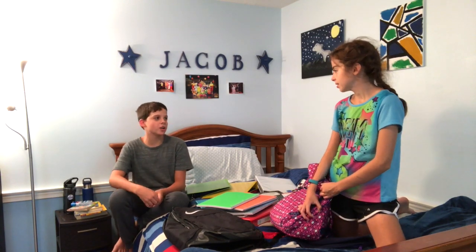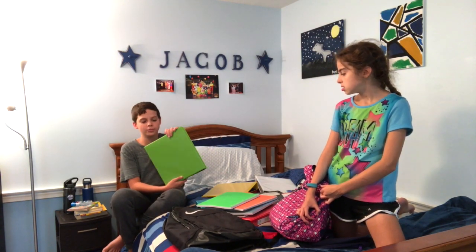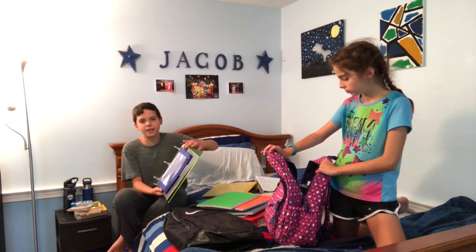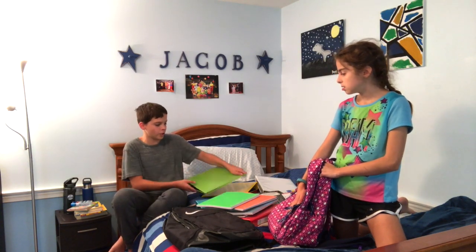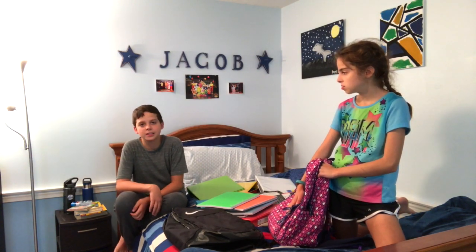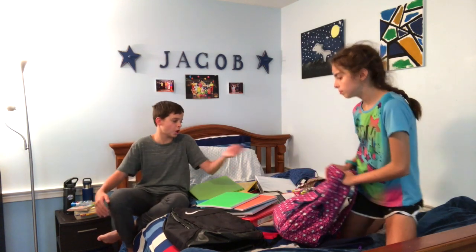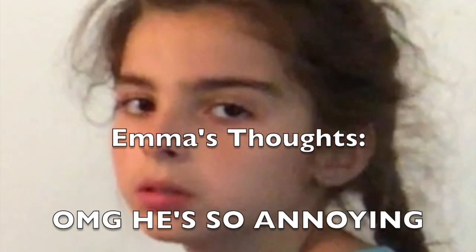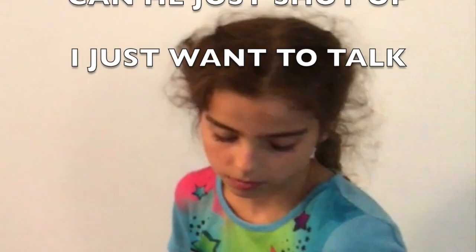And since she's not using the same strategy as me, where I have different binders for each class, and my sister's using that too, I got pencil cases for every single class. Once I find out my schedule, I'm going to put the specific things I need in that pencil case. So she just got one because she doesn't really know. They didn't really tell her what to do. A lot of my friends did this strategy, so I just decided to do it this year as well.